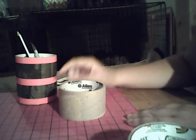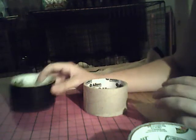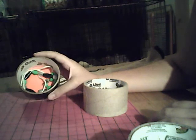I'm not going to show you how to make a double one. I'm going to show you how to make a single one. Actually, I'm going to show you how to make one that's like this one. I don't have another roll to make a double one, or I would. So I'm just going to show you how to make a single one. This one I actually keep my duct tape beads in.